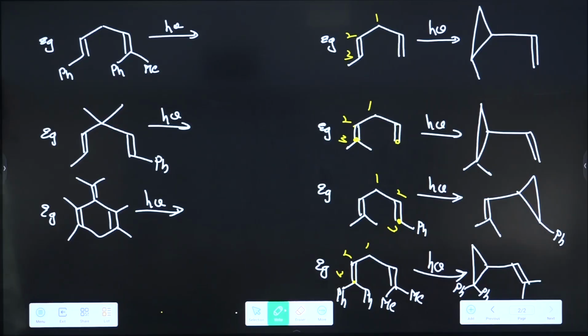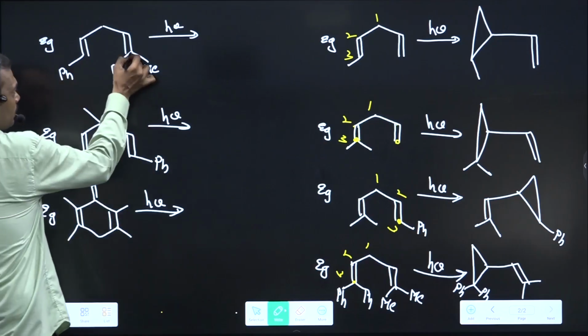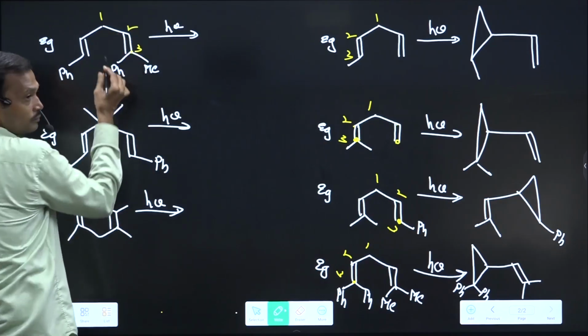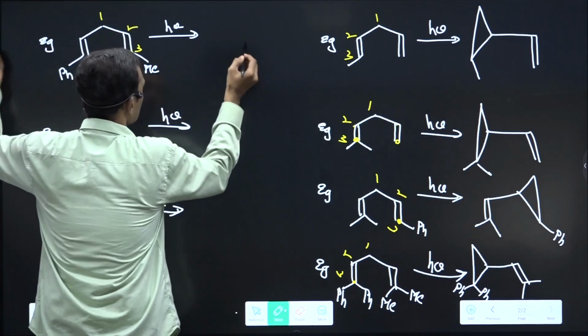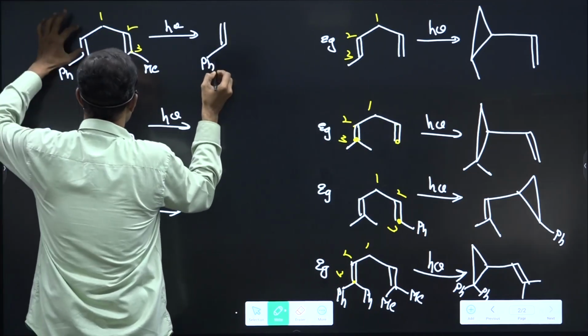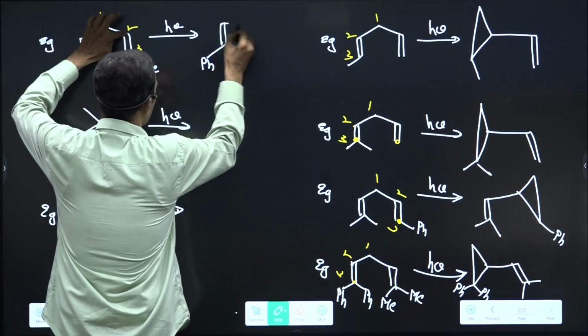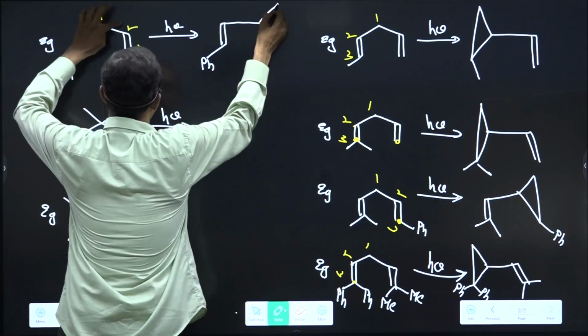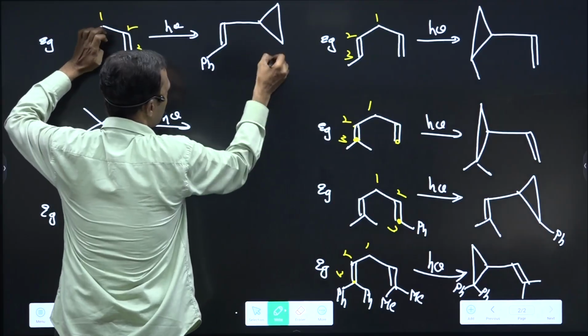Which is stable here? Right side is stable. Write down 1, 2, 3. So after writing 1, 2, 3, how to predict the answer? This right double bond as it is, you write down wherever you are not giving numbering. So join this 2 and the double bond. This 2 carries 1, 1 attaches to 3, this 3 carries phenyl methyl.